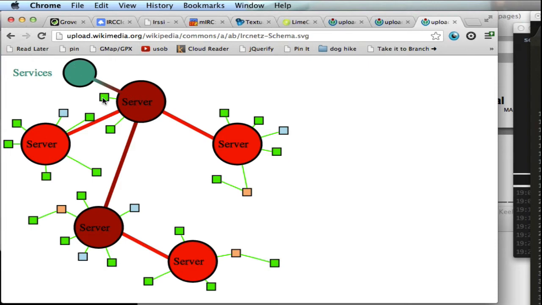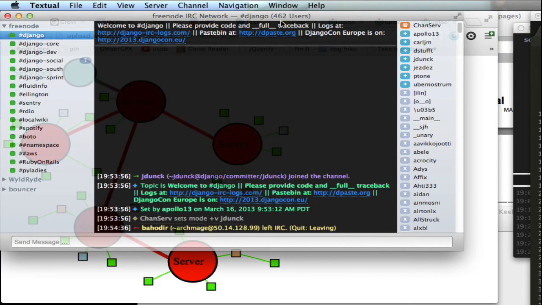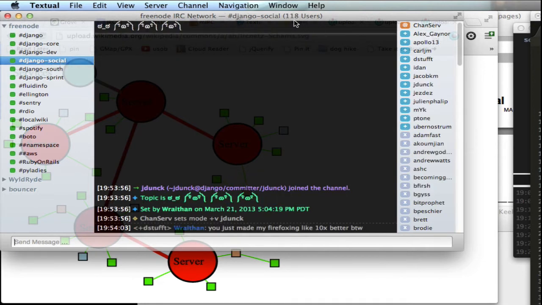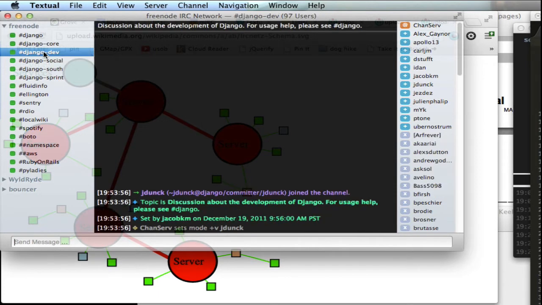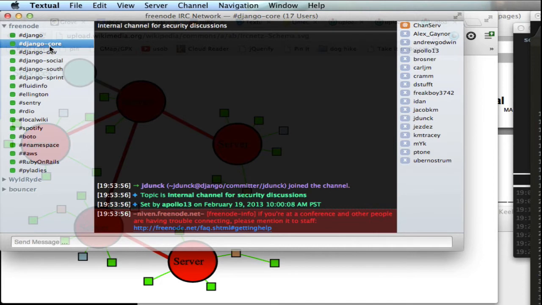So once you have the set of clients talking to servers, forming a network with a community of discussion, how do you actually have the discussion? There is pound Django for using Django, which you can see here has 460 people on it right now. And then there's Django Social, which is just people who know each other through Django, and they're just talking about stuff as friends, not specifically using Django necessarily. Django Dev is a discussion for people that want to develop directly on Django to contribute upstream. And then Django Core is a list of people who are actually committers on Django for internal discussions.